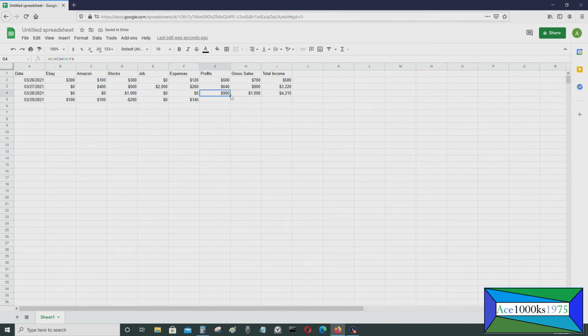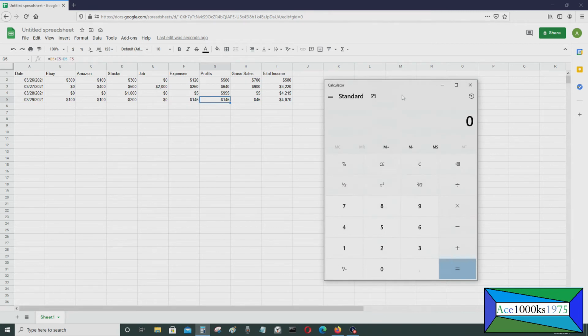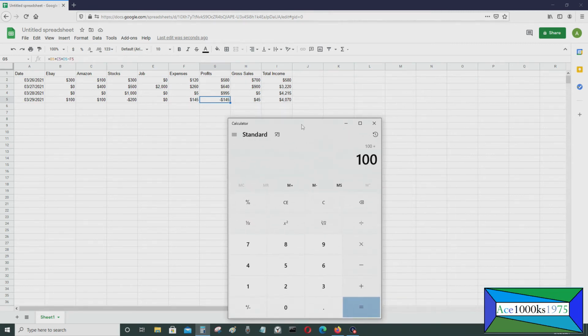Total profit. So what we could do here is get it like this. Just shift it down and everything comes out. So is the total profit correct here? So I add eBay, Amazon, minus 200. Negative 145 is correct for profit. How about gross sales? 200, 200.